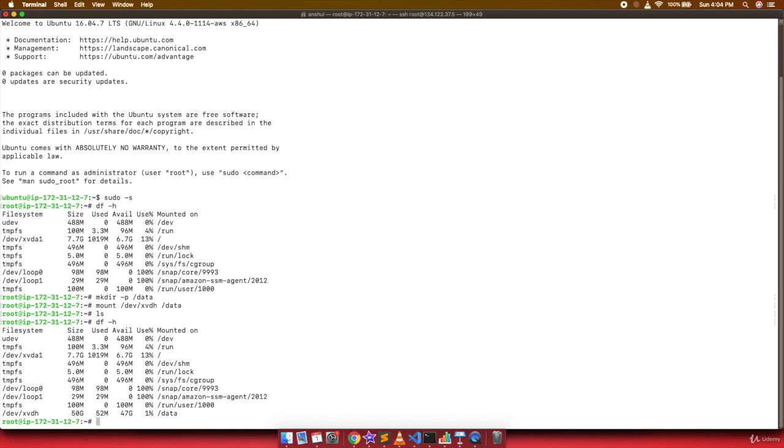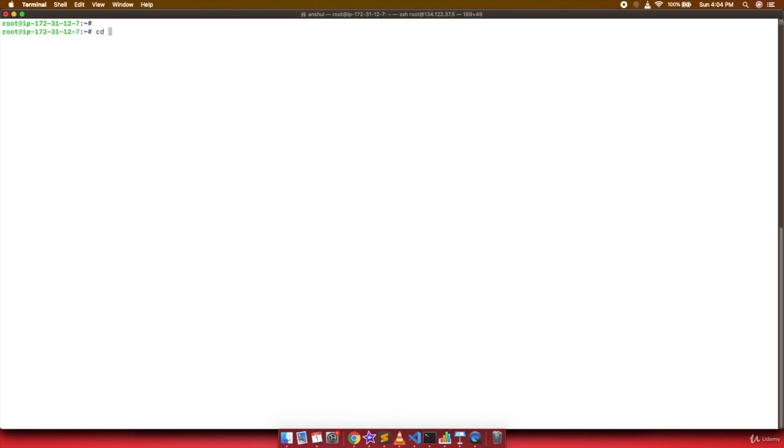Let's clear out the console, go to the data, put ls. You can see the test is here. Go to the test, put ls, and you can see the text.txt is again here. So this is the way how we can preserve the data, or how we can contain the data in the external disk whenever we are terminating, relaunching, rebooting the instance in the AWS. And this is the way how we can do all these things with the help of the Terraform.